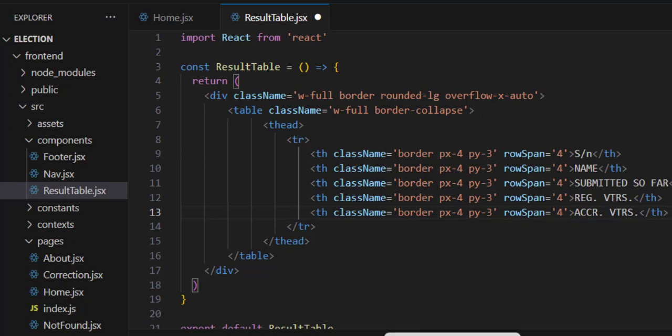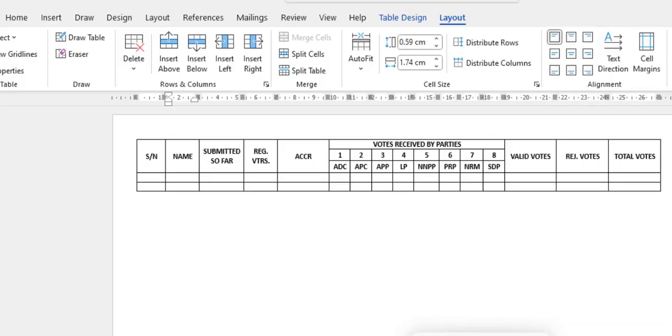Okay, respectively. So after that, the next thing which we have, this vote, we want it to span across 8 rows, 8 columns, I mean.